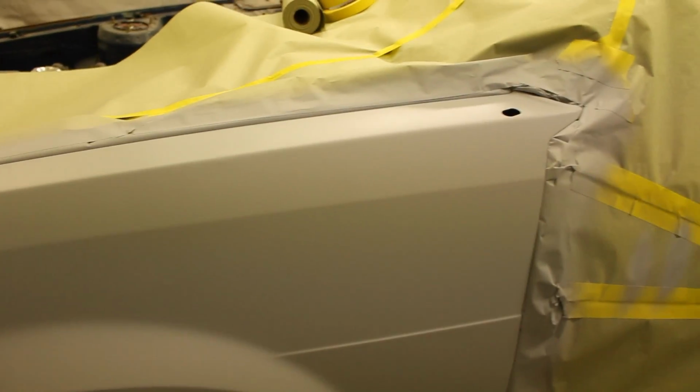So I'm gonna go ahead and do that before I pull the paper off, and then that way I don't get the overspray from the guide coat anywhere. And then this pretty much will be done.